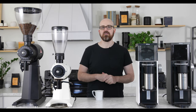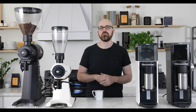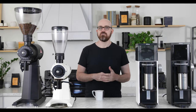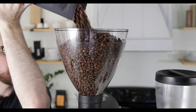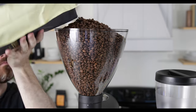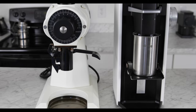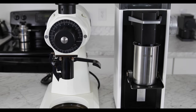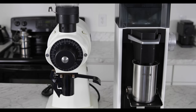Let's talk about the external hardware of each model and how they're designed to be used. The EK43 features a 2.2 pound hopper and stands at 30 inches tall, but it can be outfitted with a short hopper for single dosing, bringing the total height down to 26 inches. The EK43S is a shorter version of the EK43 — with the short hopper installed, it comes down to about 20 and a quarter inches.